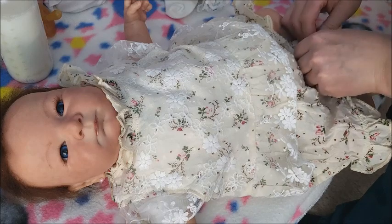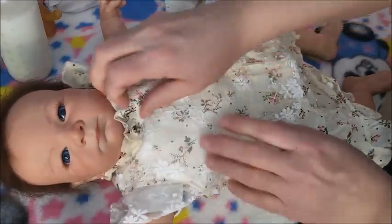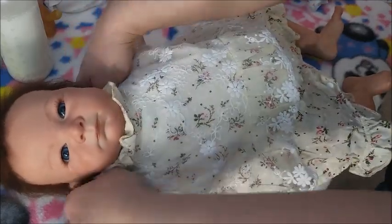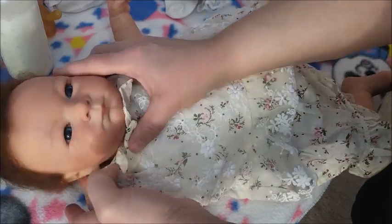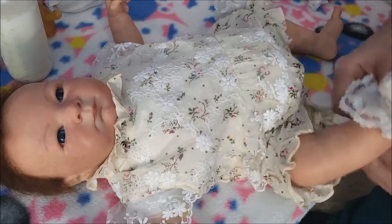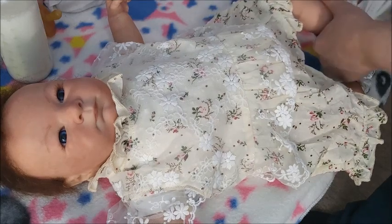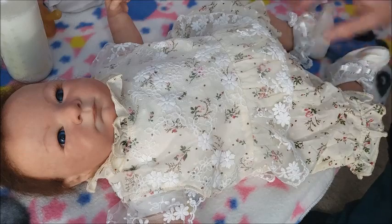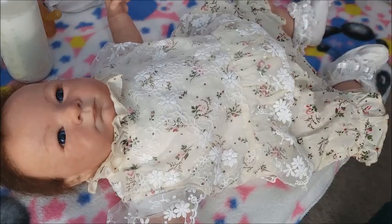Snaps. Aww, you sweet. You see that? And she has earrings. She has light pink pearl stud earrings. Let's try these socks. Let's see. Yeah. Right the first time. Actually, I have socks that can go up higher. I should try those and see what they look like on this outfit so that her legs could be totally covered.